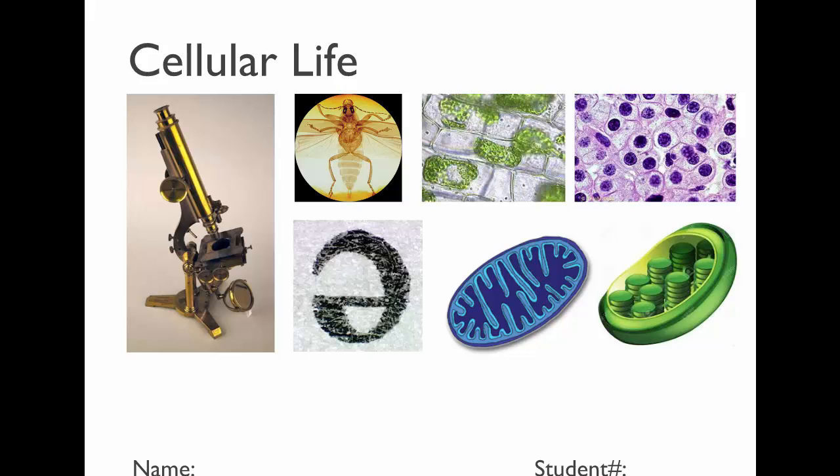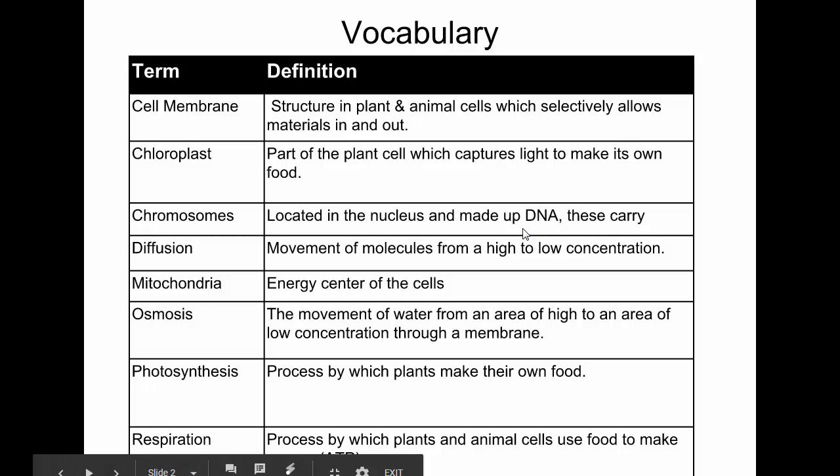We'll talk a little bit about the history of that as we get into cells. But we're going to see some things under our microscopes, things like insects. These are cells from a plant, cells from an onion. We're going to look at newsprint to help us learn how to use the microscope. And these things are organelles, little parts within a cell that we can actually see in the microscope. So we'll be looking at all those things. Have some vocab you can refer back to as we move on in our unit.